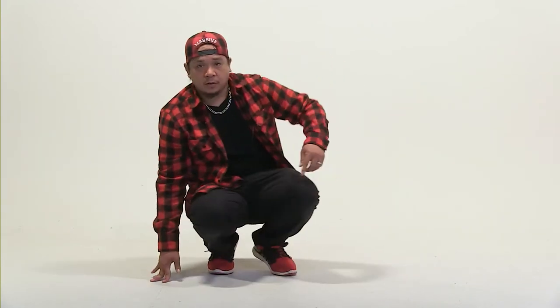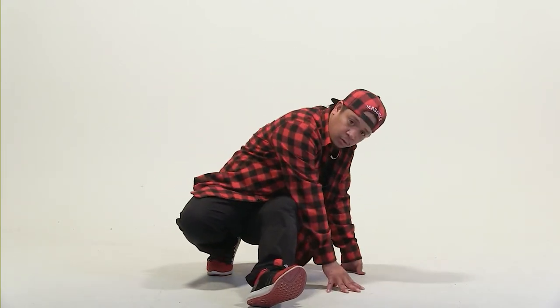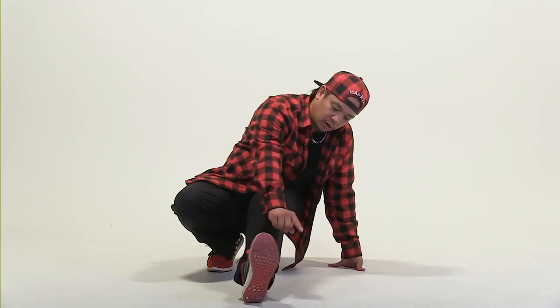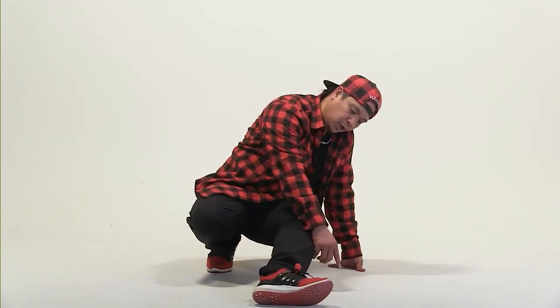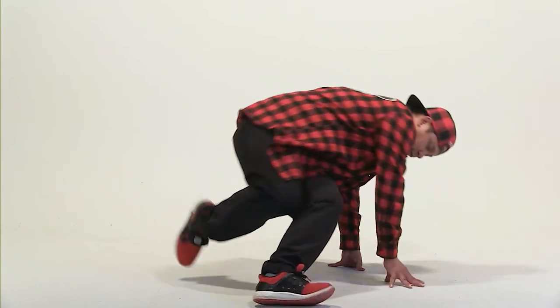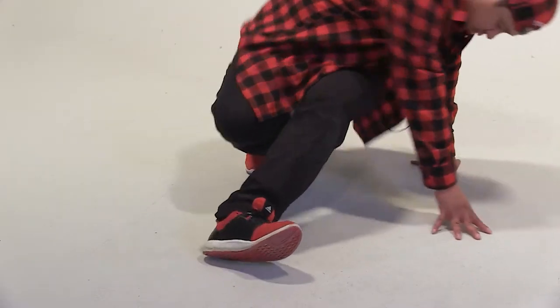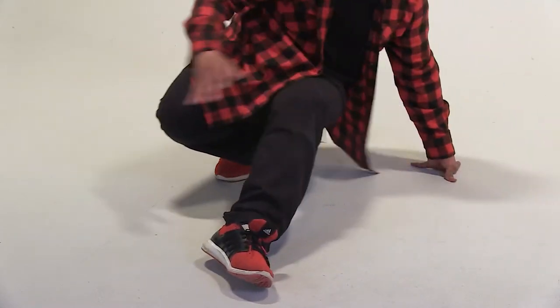Okay, so from here, it goes neutral position, one, down, two, lift up. Watch my toe. It's gonna go from my heel to my toe. My back foot is gonna lift up and come right back down. Okay, so it goes one, two, three, four. All right, then we're gonna switch sides.